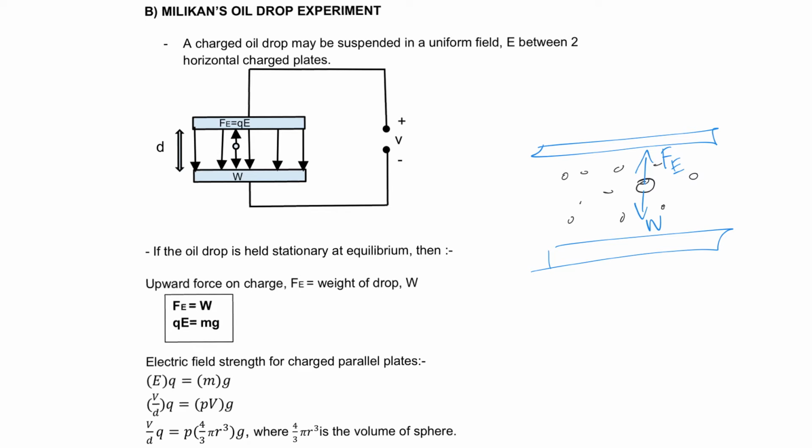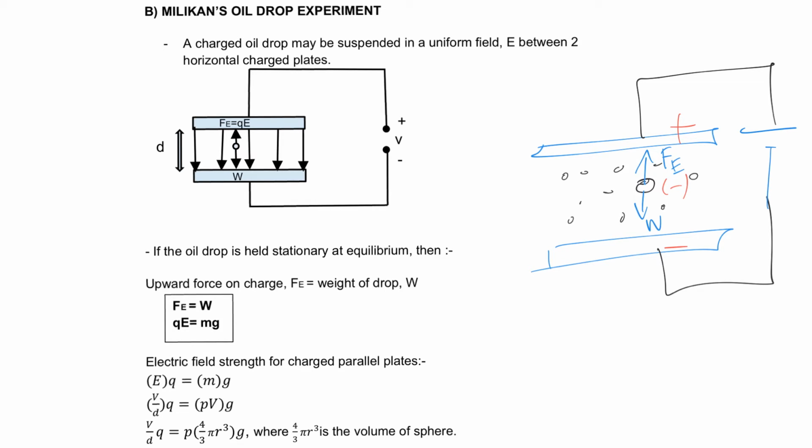Do you understand? So let's say the oil droplet is negatively charged. How will you connect your two plates to a power supply in order to apply an upwards electric force? For a negatively charged particle, if you want to apply an electric force upwards, must the top plate be positive or negative to attract it? Must be positive. So the top is positive, and then the bottom will be connected to negative. Now can you see the electric force will be upwards to balance it?